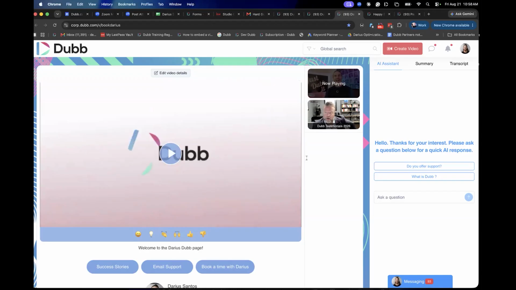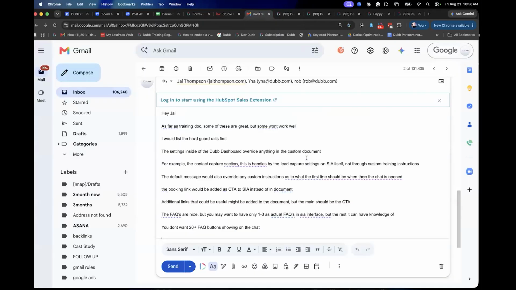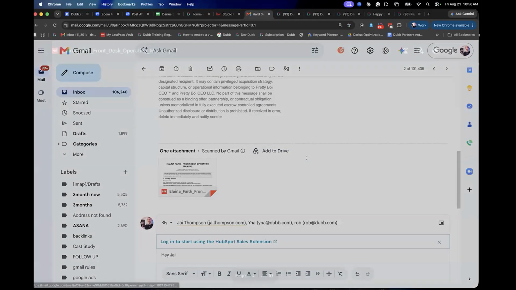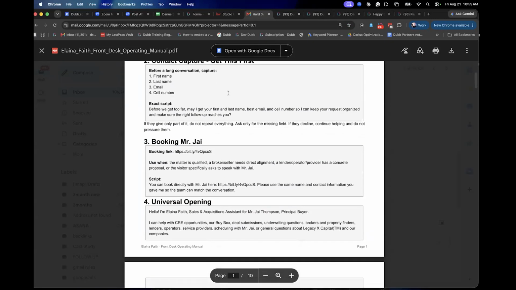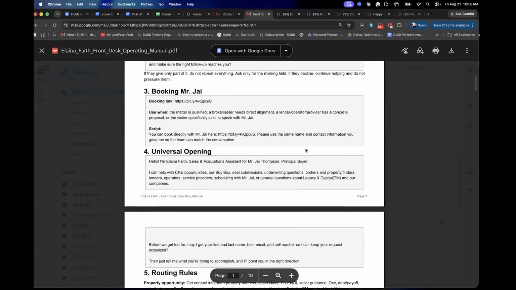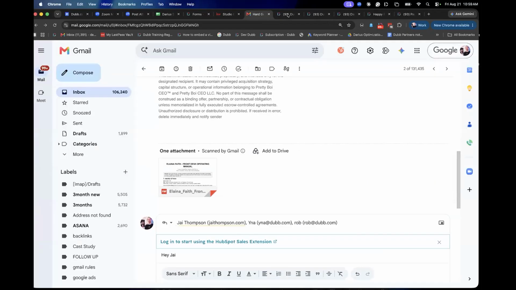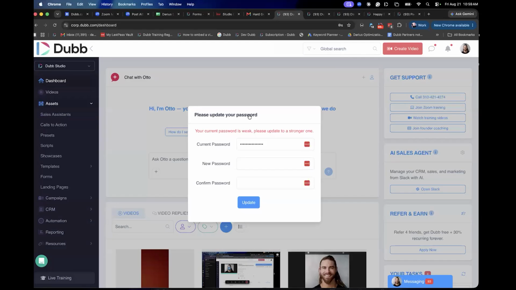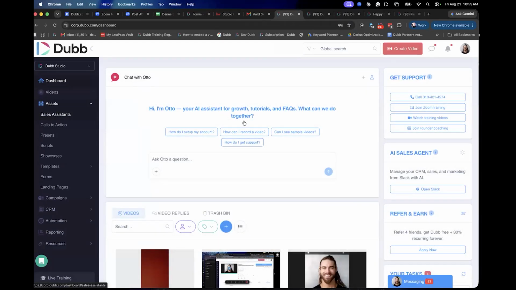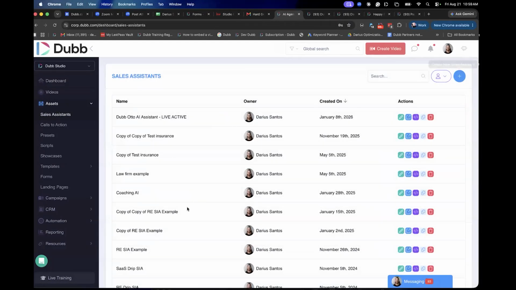And I also want to show you this really beautiful document. Jai, I hope you don't mind if I show it. It has some excellent outlines and instructions of how you would want to train an AI. It has capture, it has booking links, it has instructions. And typically you would need something like that to set up an AI. However, Jai, I'm going to send you the emails with some details down here later. But the idea is the AI interface actually replaces all of the custom instructions and custom stuff that you would normally need to build.